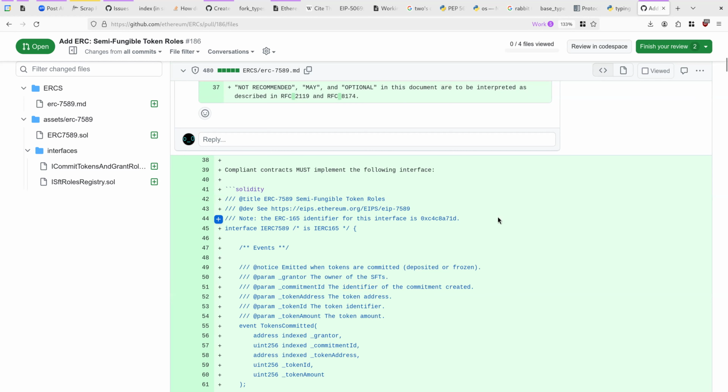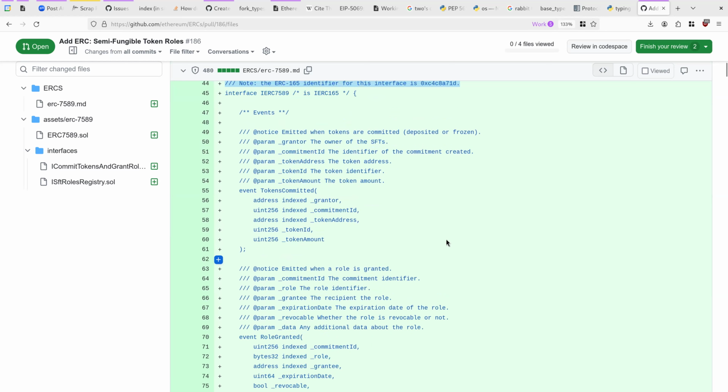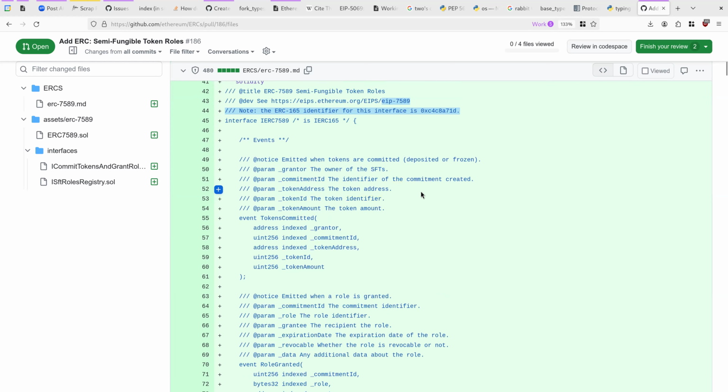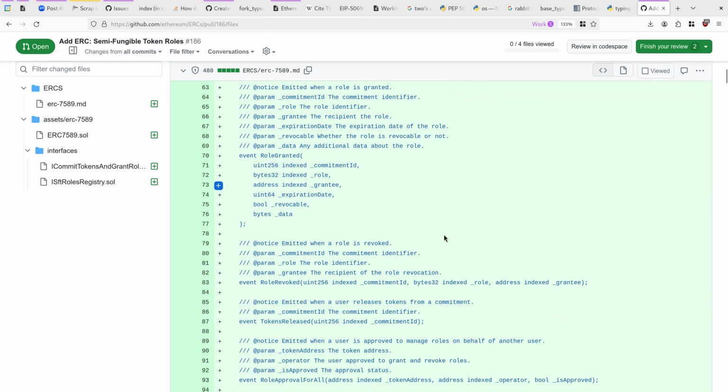Your ERC 165 identifier is correct? Yeah, we do have optional interfaces, so we calculated it for each of the interfaces. Perfect. But this is the draft merge, so we can always double check before submitting to final review. Yeah, perfect. That looks good.